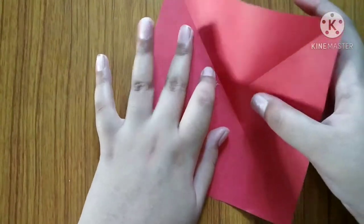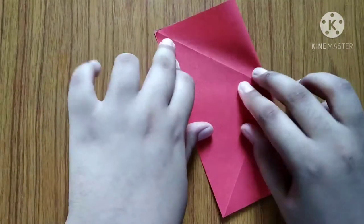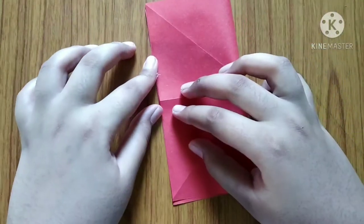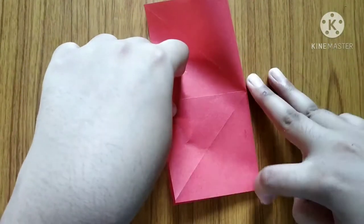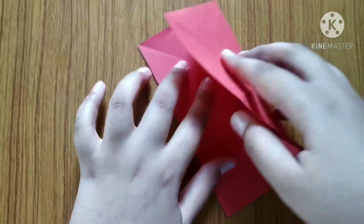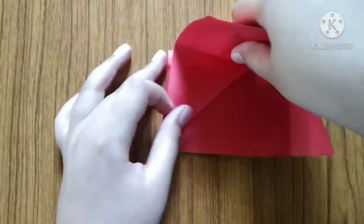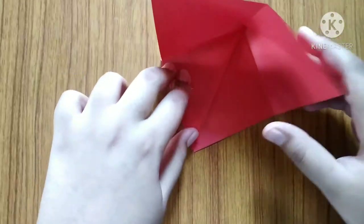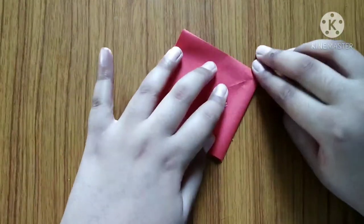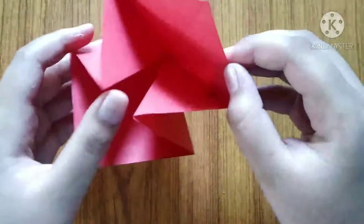Friends, after that, fold it in half like this. After, fold another half. After, fold like this, and outside, and this side too. And now press like this. See friends, it looks like this.